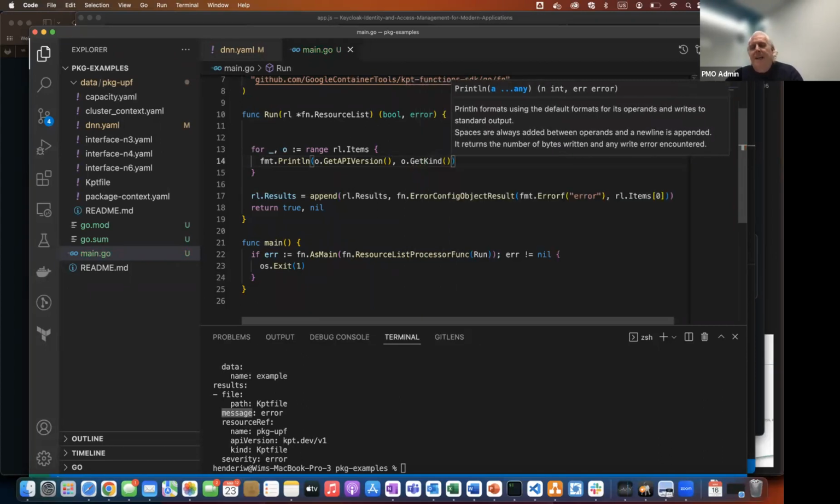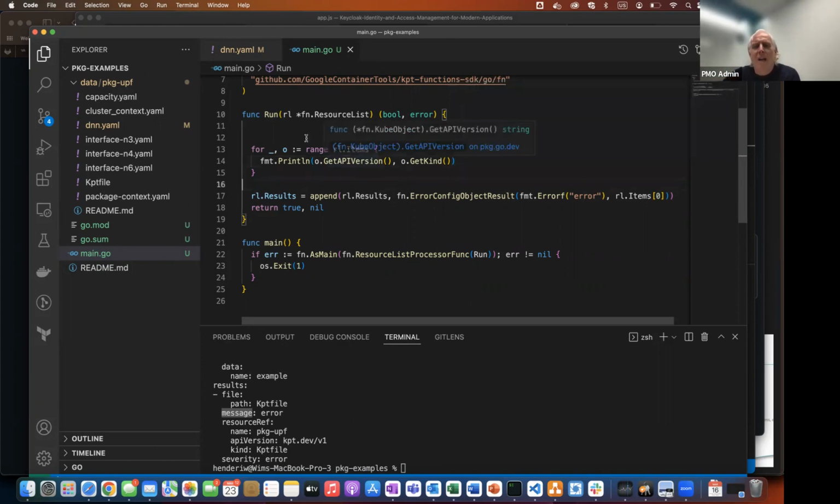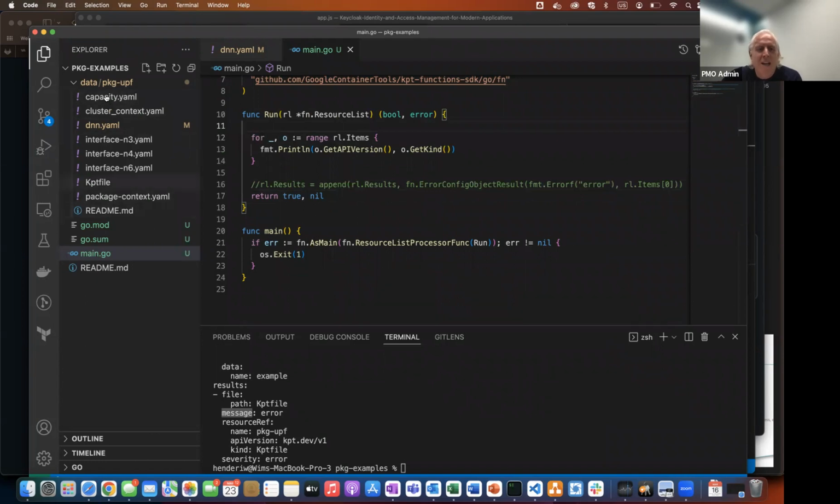So you see that the fields in the metadata header of the KRM, you have direct access to. The things in the spec of a KRM, you have to do some other things, but we'll get there in a bit. So now let's remove that result for now and just print all the resources. I print the API version and the kind for each of the resources in the resource list, which should be the same as what you see here.